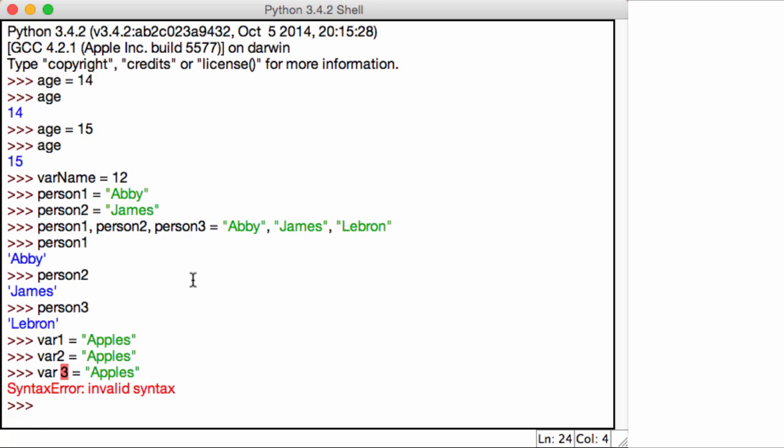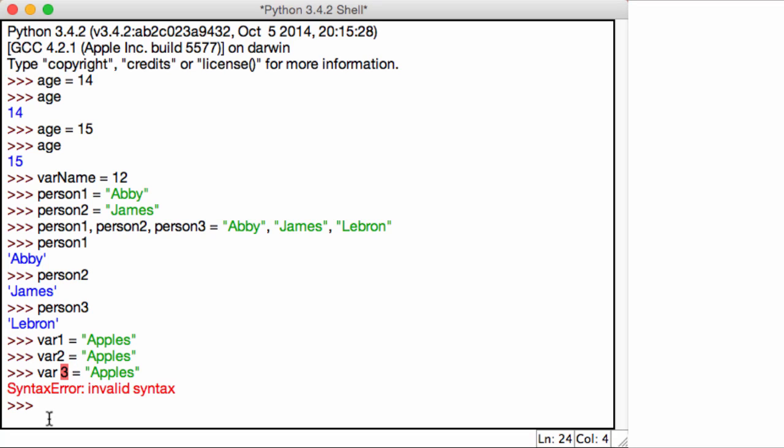And so on. So right now, as you can see, it's giving me an error. var3 is equal to apples, invalid syntax. If you haven't guessed already, let's just go through this error as a learning process. You cannot give spaces while creating your variables. Your variables must be one word. You can do maybe something like my name is, joining all the words together, but in the end your variable name must be one word.